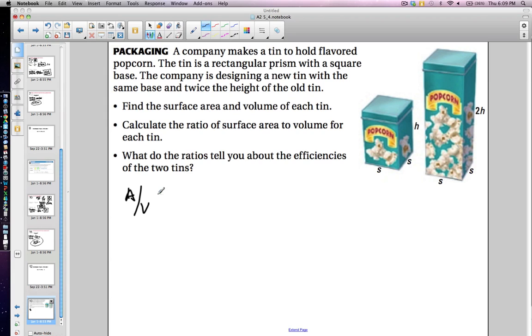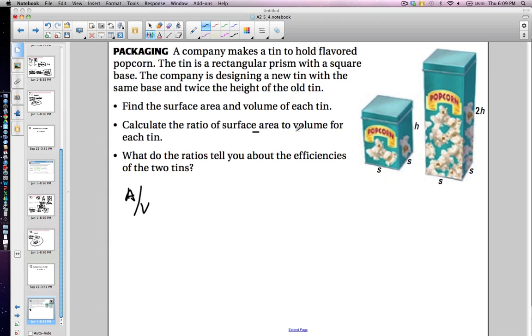Okay, and that means that if we're talking about surface area to volume, we want to have the least amount of surface area for the greatest amount of volume. That means that the smallest number is the most efficient. Okay, that's important to keep in the back of your head, because when you interpret this, you might be inclined to think that the higher number is more efficient, because that's typically how we do things. I personally, if I set the problem up, would put volume over surface area, because then the larger number would be the most efficient, but that is not what the problem told me to do. It said surface area to volume.